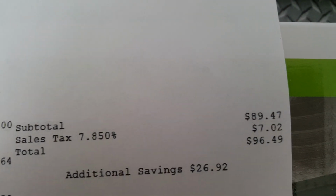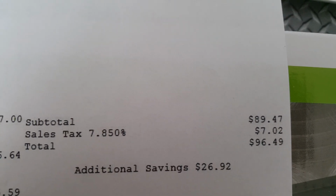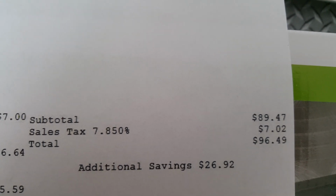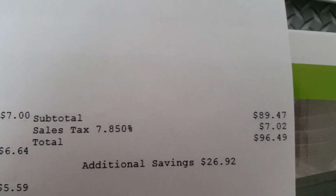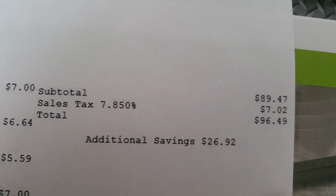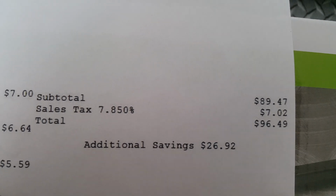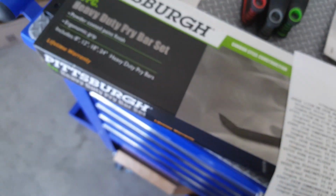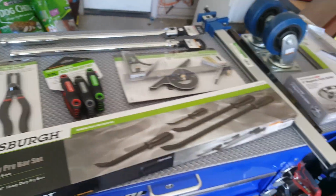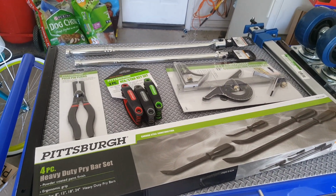The subtotal was $89.47. $7.02 tax at 7.85% in my area. So after tax and everything, discounts, $96.49, and additional savings, $26.92. So under $100 for all of these Harbor Freight tools. Not too bad.